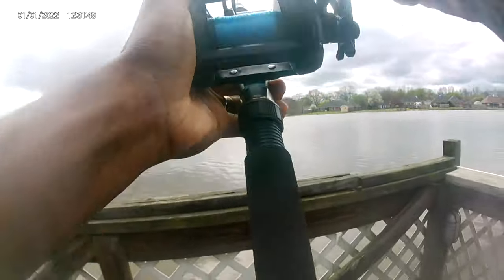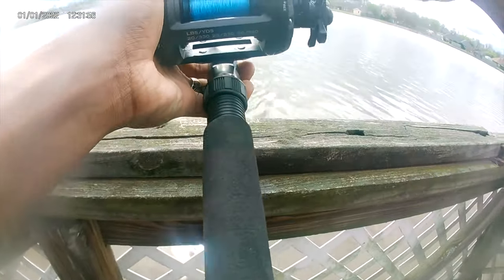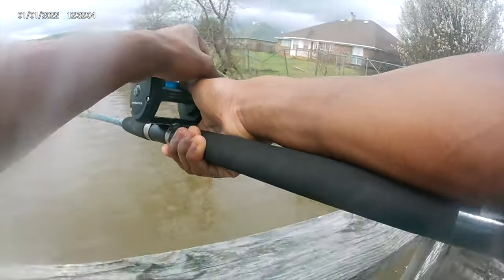Fish on, y'all. I think we got a fish. We're gonna see. Crap, we don't got this thing tight. Hold on. Let's see. Yeah, we do got a fish. We do. I know we had something. Going here. Oh. Hold on. It's another bullhead. It's another bullhead.